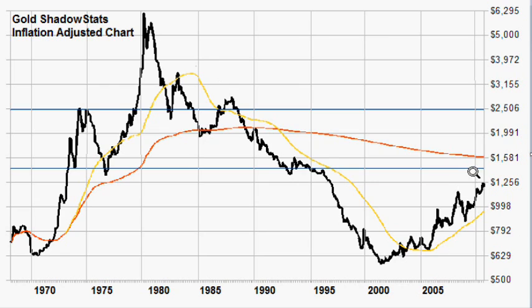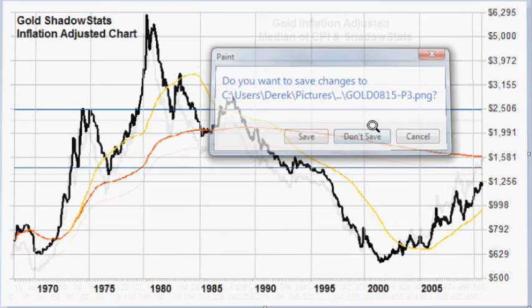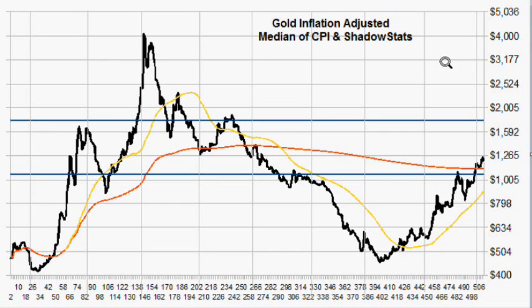So what I have done is I've taken the average or the median between inflation-adjusted shadow stats and inflation-adjusted CPI, and what I get is this chart here. And within this, we can see that maybe 4,000 might be a likely target where we could go to reach this high. Here's the deal. Let's just assume that we retest this high in the upcoming months and maybe even years. If that's the case, then what level will we have to get to? Because it wouldn't be 4,000.